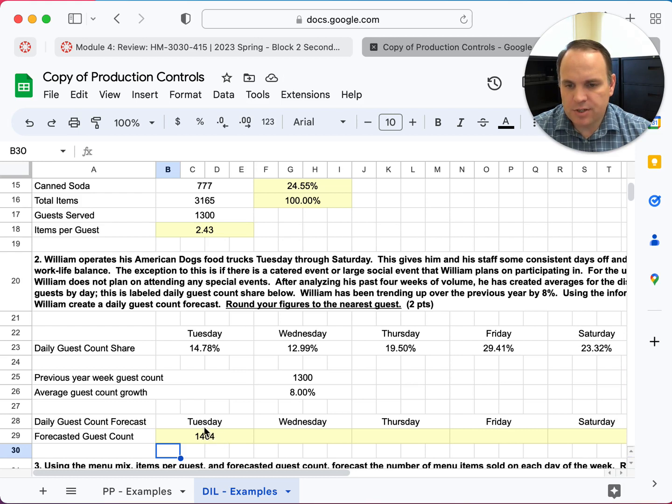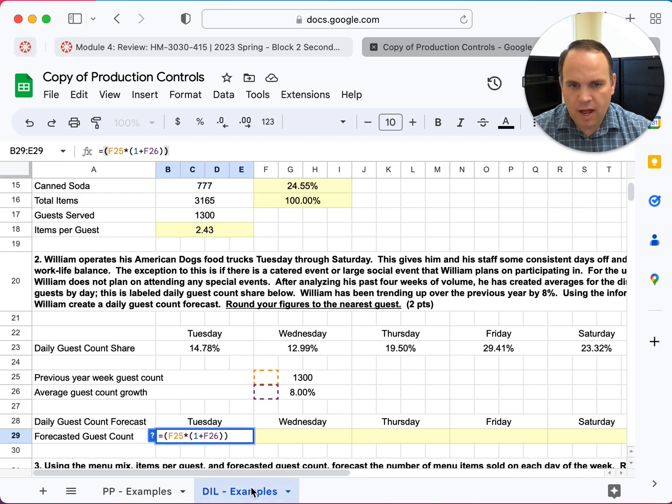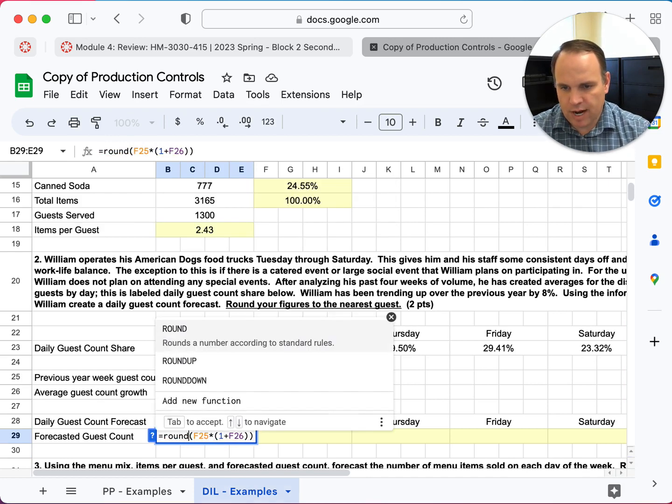Now what we need to do is take this total weekly forecasted guest count and distribute it among each of the different days. So we have 5 days, and we can see how much each day contributes to this overall weekly sales. So we're just taking this and splitting it up based on these weightings. We also need to round to the nearest guest, so we're going to use round.